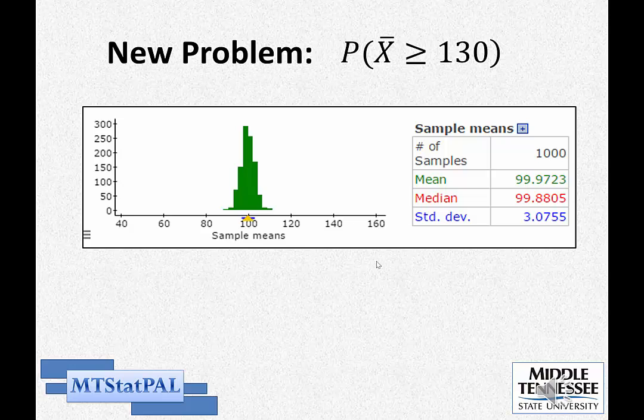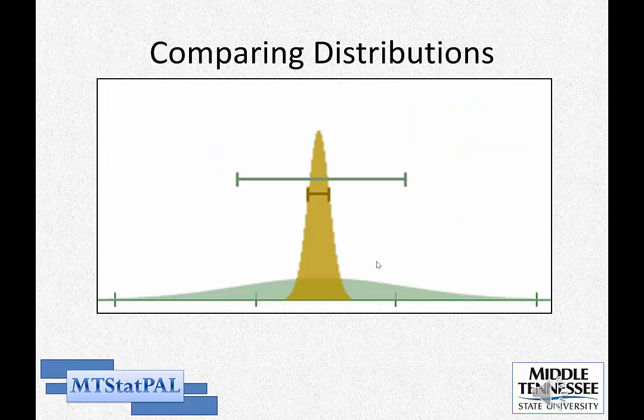Remember, the central limit theorem says that the distribution of sample means is still normal, has mean of 100, which was the same as the original distribution, but has a standard deviation of 15 divided by the square root of 25, which is only 3. Here is a picture of two distributions on the same graph. The wide one is the original distribution of IQ scores, which has a standard deviation of 15, and the narrow one is the sampling distribution of sample means, which we just found has a standard deviation of 3. Since the area under a probability curve has to be 1, the narrow curve has to be taller to get the same area on the same scale.